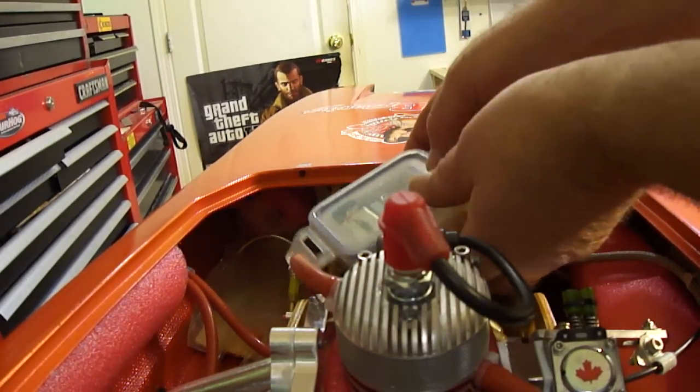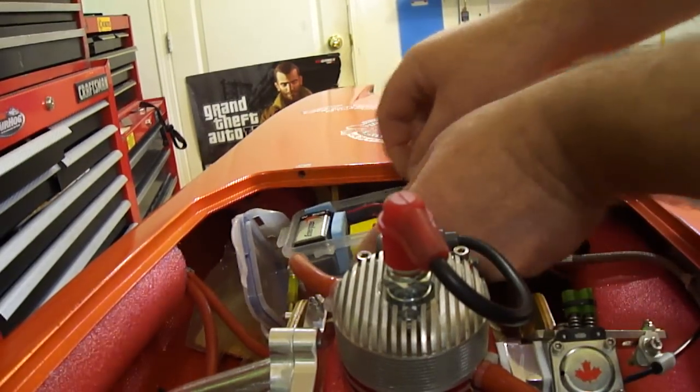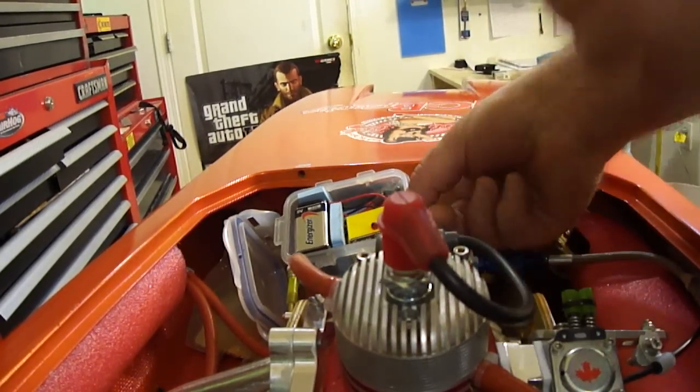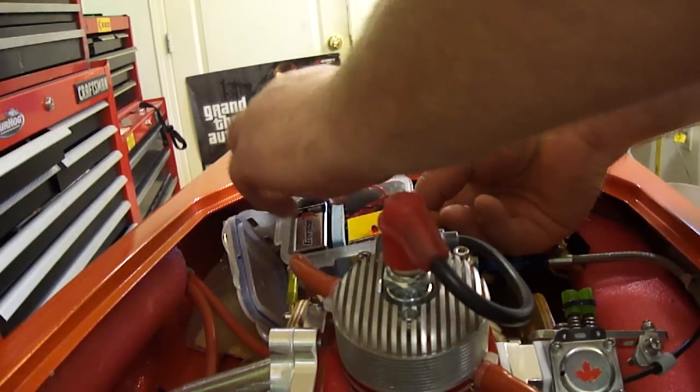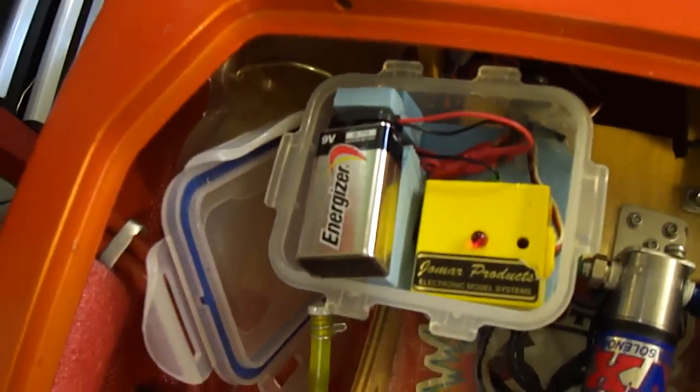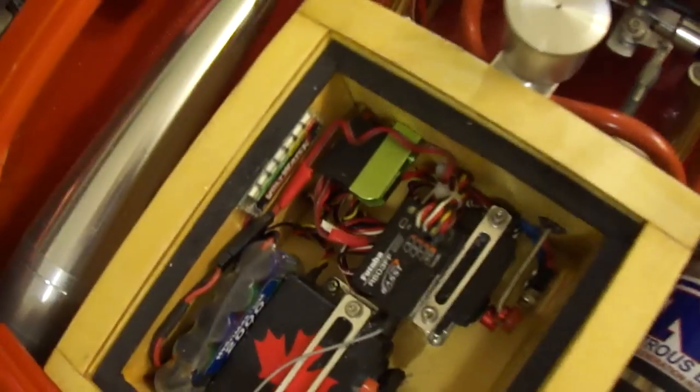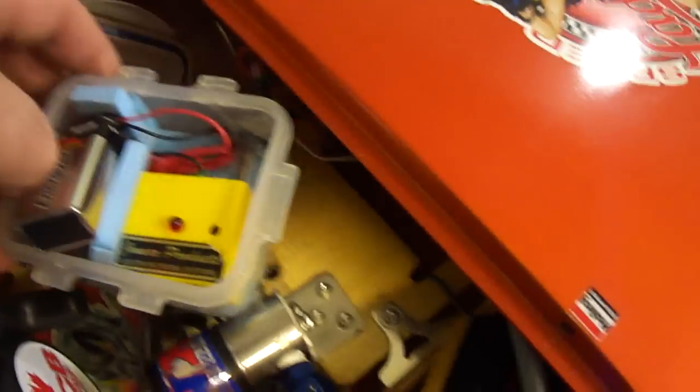So inside this little box, there's a third channel switch and two 9-volt batteries that are hooked in series. So you can see there's a third channel switch. And the third channel switch is activated off the third channel in the Futaba controller. There's a wire that runs out along the front all the way up and comes in and all the wires feed into the box. There's actually four different plug-ins into the box.